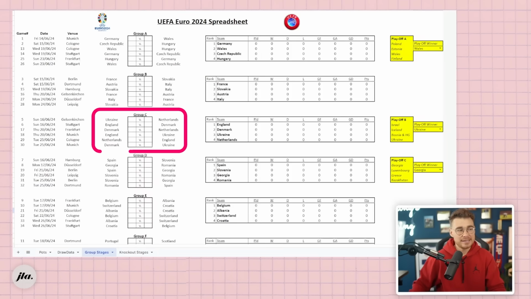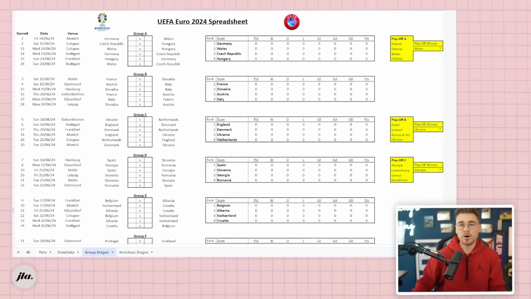And then we've got Group C. Yep, it's the one you've all been waiting for, England. Now this could, well it is, legitimately be a group of death. First, we have Denmark, which drew England a total of 190 times. Next, we have the Netherlands, who were drawn against England 185 times. And then finally, it's the winner of Playoff B, which is Ukraine.